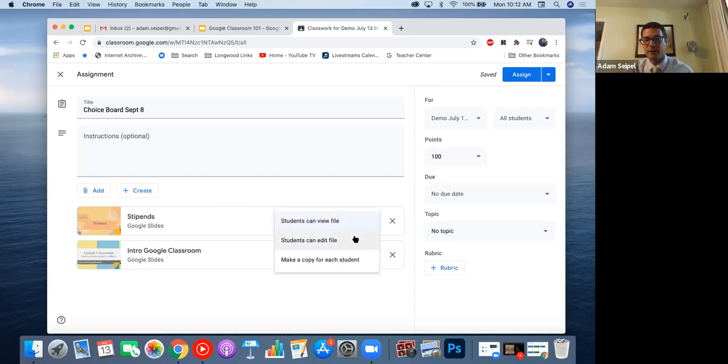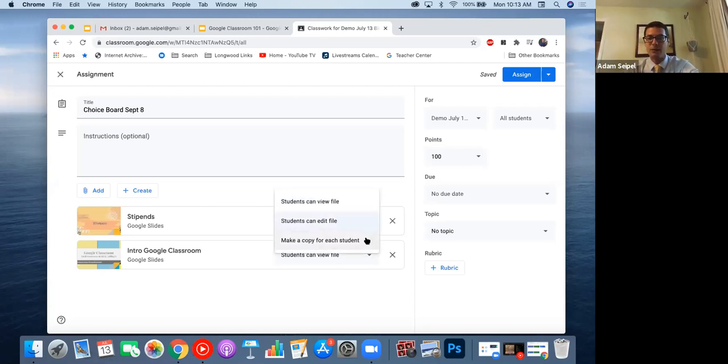Now, the other options in here are students can edit file. Now, this is getting pretty brave. So this is where all of your students, even if you have 30 students in a class, are all working in the same document at the same time. And I love this. I use it from time to time when it comes to doing a strategy called shared notes, or it might be something like, hey, we're all going to sign up for when we're doing our presentations, or maybe we're making vocabulary lists together, and we can all combine and work together on it. But please know that you might need to build up to this point, and it involves some scaffolding with how do we engage with a large group of people in the same document at the same time.